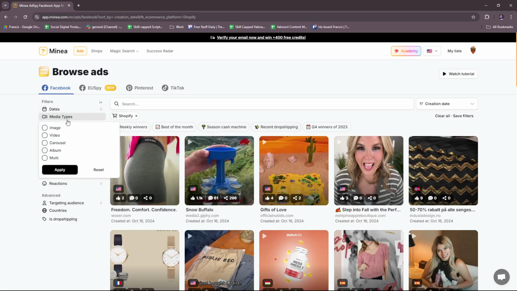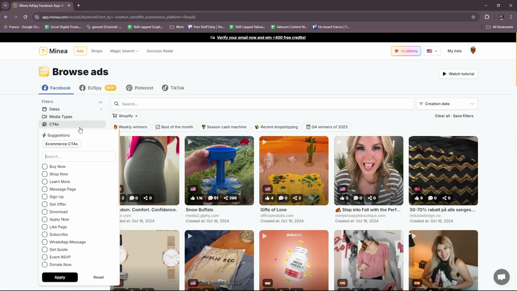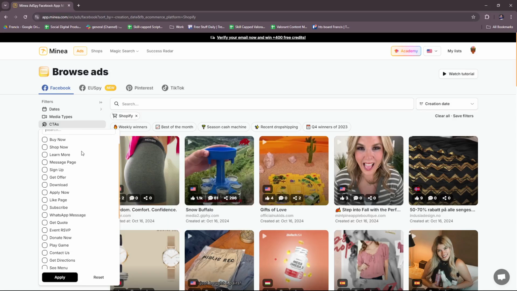Now here you can also set the media types if you're looking for images only, videos, carousel, album, or multi. That depends on how you wish to filter the winning products. So you can freely set that here. There's also a CTA or e-commerce CTA.